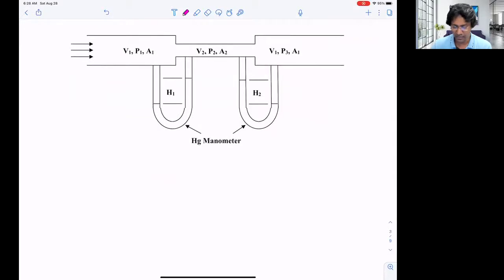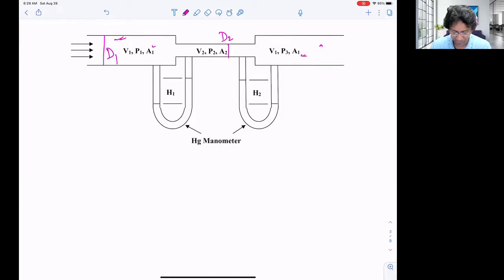So we have this setup. We have water flowing from left to right, and we have a pipe with a bigger diameter, which is D1, and we have another pipe with a smaller diameter, D2, right? And we have another section. This section and that pipe are the same. That's why you see the cross-sectional area is A1, and here it is A2.